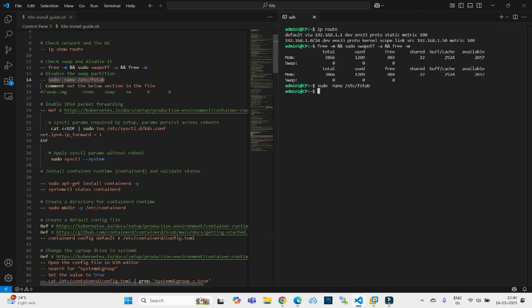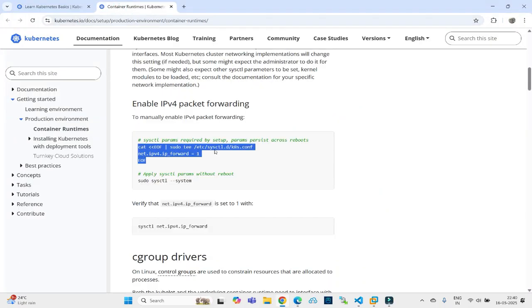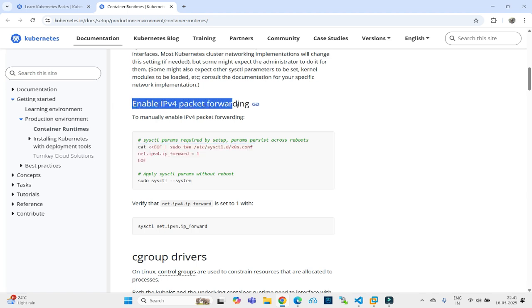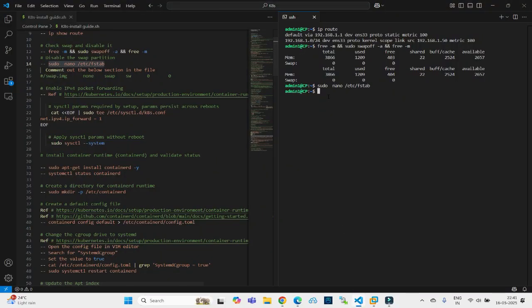Okay, that's done. Now let's do this. If you refer to this document, which I have open here, this is a requirement, which is to enable the IP packet forwarding. So we are just going to run this section, which again I have copied in my script file here. So if we run it, that is done.